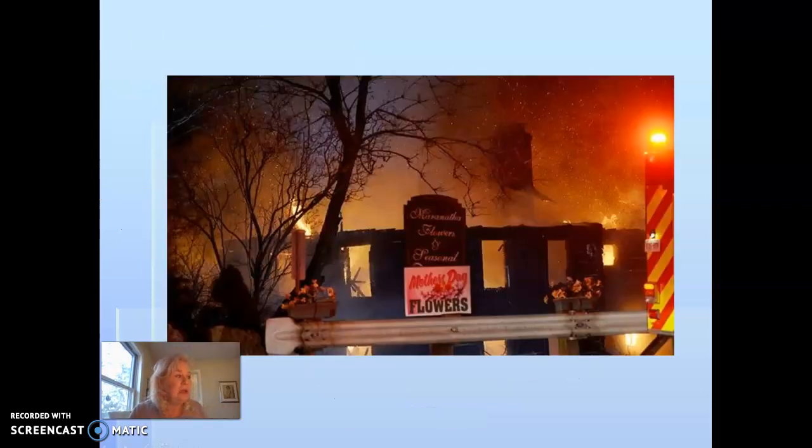Now, this is a fire. This is actually a memory of a fire that happened at my husband's uncle's place. And fire, of course, is a dramatic thing. So you're going to have some memories regarding fire. Now, what I'd like you to do, and I hope you can see my screen here, I'm going to write the word fire in the center, and I'm going to see what fire makes me think of. I'll show you this board when I'm done.